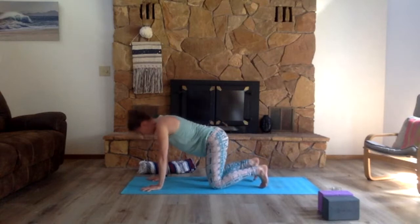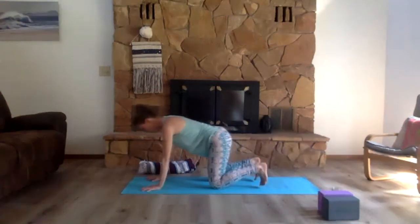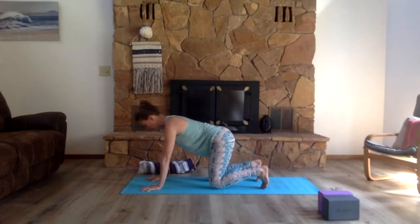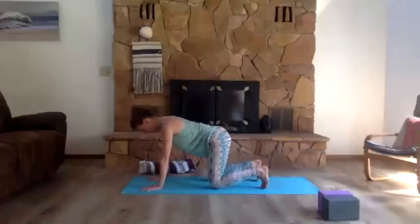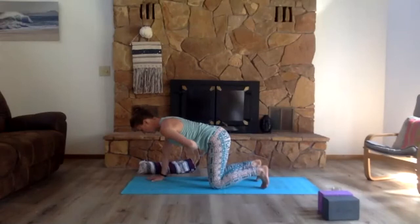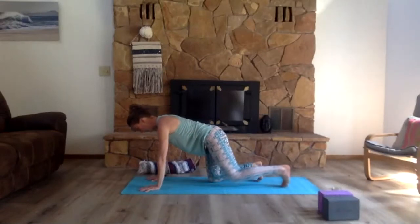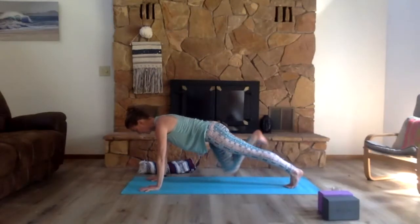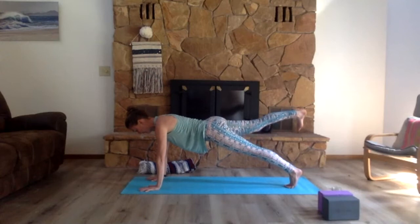Okay. Nice. And then come through neutral spine. So we're going to press down for the hands here. Feel the shoulder blades move apart from each other. Then feel the tailbone drawing back, maybe even feel the hips moving back a tiny, tiny little bit. And then see if you can counter that with the top of the head moving forward. So you're really long through the back of the spine, and the belly and the front ribs are hugged up into that midline. Take the left toes back on towards the earth, press down, and on an inhale, extend the right leg back and hover it off the earth.